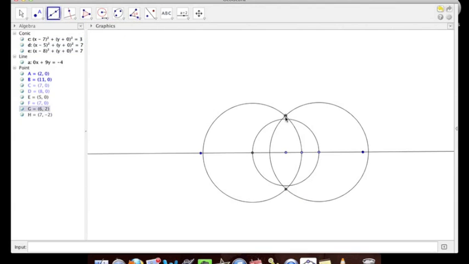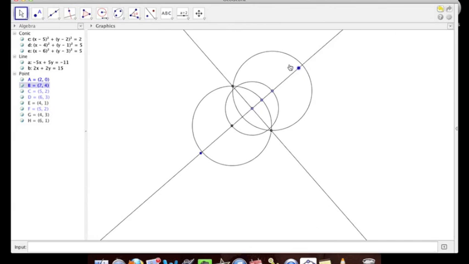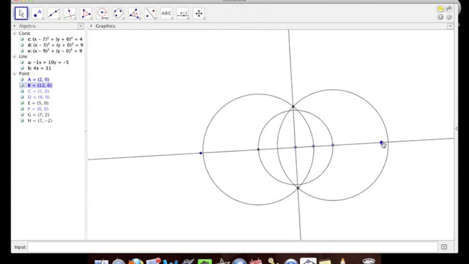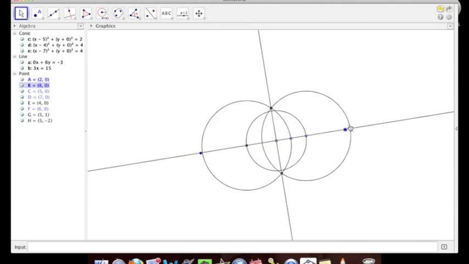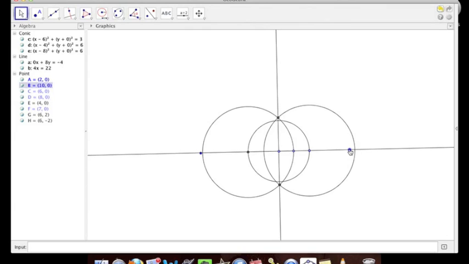And then if I connect those points with a line, I get a line that's perfectly perpendicular to the given line, no matter what I do to my drawing now. So I can take my line and I can move it around, and those two lines are going to stay perfectly perpendicular. I can make the picture bigger, I can make the picture smaller, I can turn it, but no matter what I do to those two lines, they're always going to be perfectly perpendicular to each other.